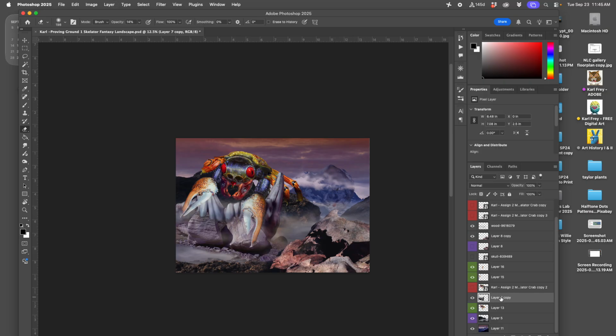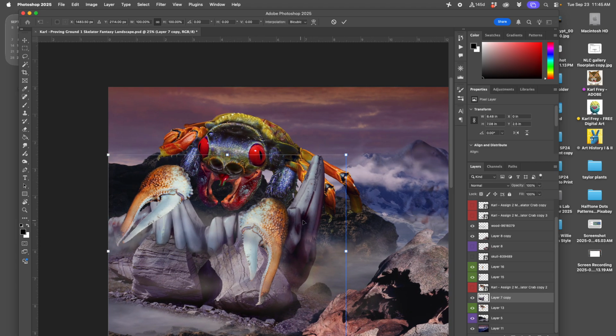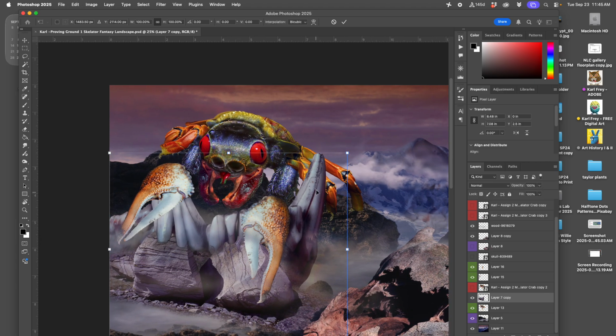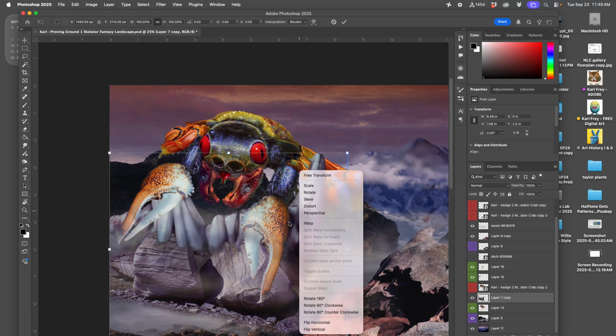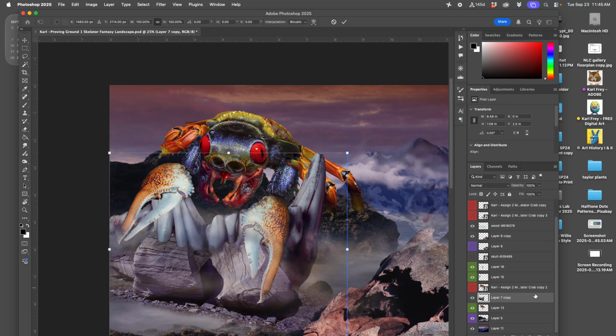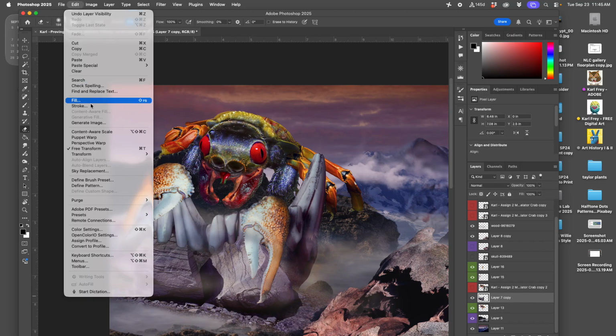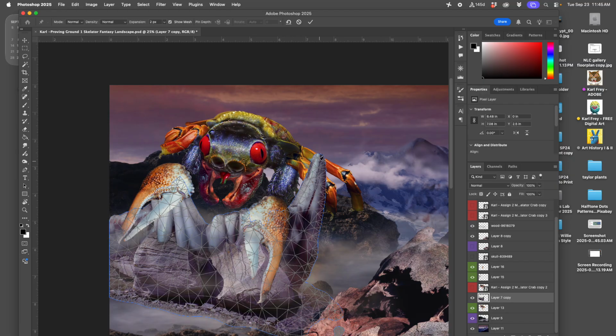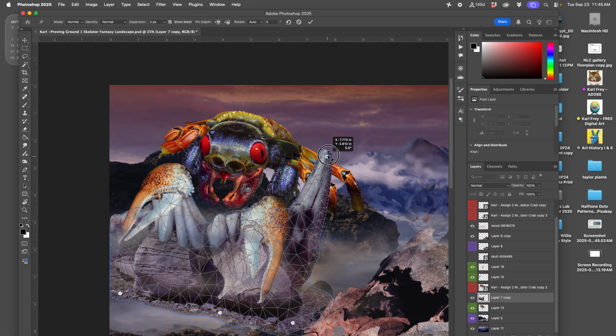And since it's one thing, I can play with it if I want to. Like I can change its shape. I can even puppet warp it. So how do I do that? Edit, Puppet Warp. I have to not be on transform to do it, but Edit, Puppet Warp. And I'm going to tug it. I want it to definitely be stuck here, but I can tug this point up and out so it's a little bit more dramatic.